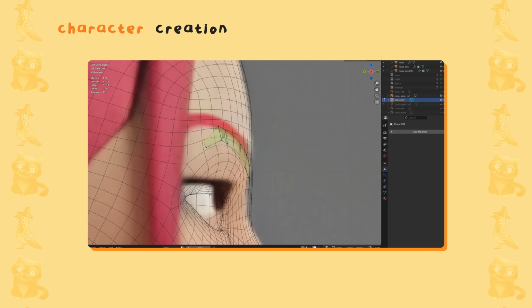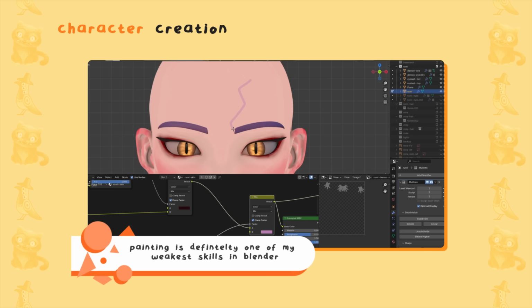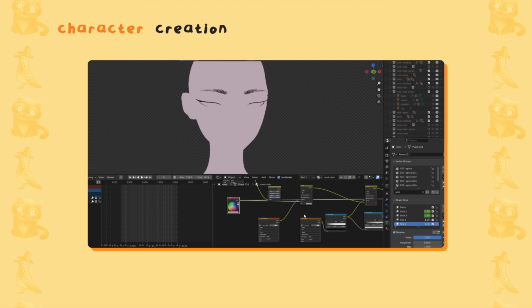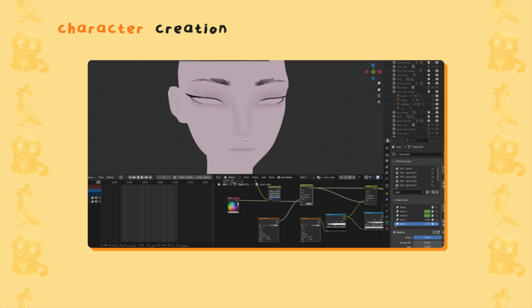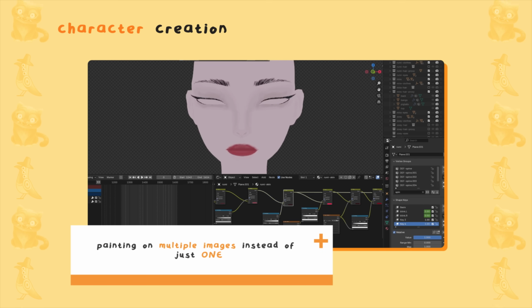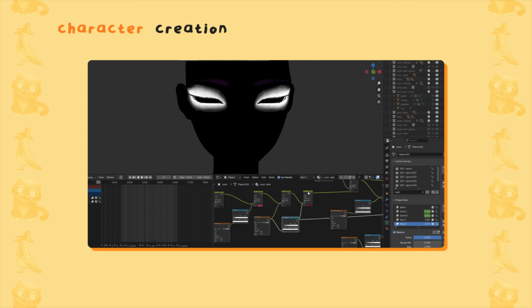And then after modeling them and finishing that up, I went on to painting them as well, and adding their demon markings, which took a decent amount of time. I made sure to also put the colors that I painted onto different images. In other words, different layers, like when you're drawing. I did this because then I could freely manipulate things even after painting them.